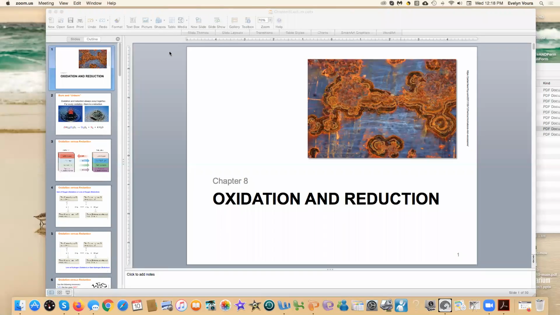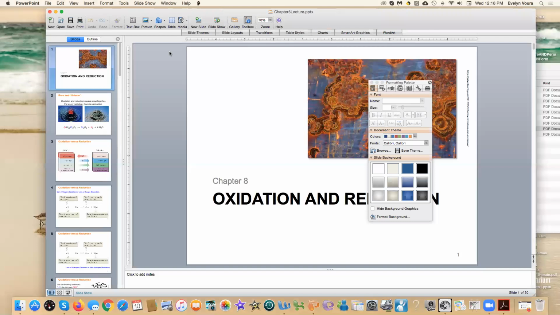There's a number of things going on here in chapter 8. And so I'm going to go over this. The chapter is oxidation and reduction. And you'll see that this is actually a really important concept for a lot of things that we're going to be talking about as we go through the rest of the course. So again, this is still one of our background chapters, but also still very important.